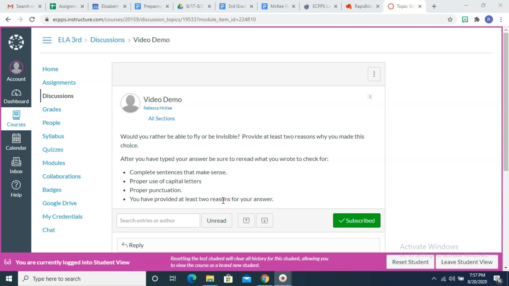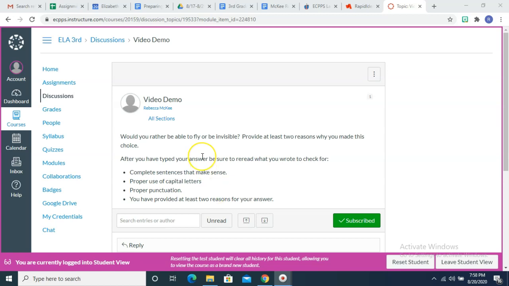Usually in discussion board posts, they're going to be about a topic where you can probably and will often disagree. And while you may want to prove your side or your point, your opinion, with evidence, you don't want to do it in a rude way. Also, when you try to provide a point in a rude way, more likely than not, the other person doesn't really want to listen to what you have to say. So we want to respond to each other politely, and we want to use facts and evidence and not necessarily opinion statements, like, "Well, I think that's not good," and not give any reason why.